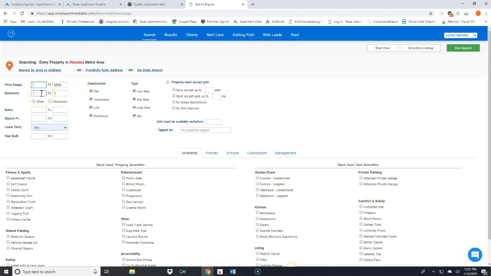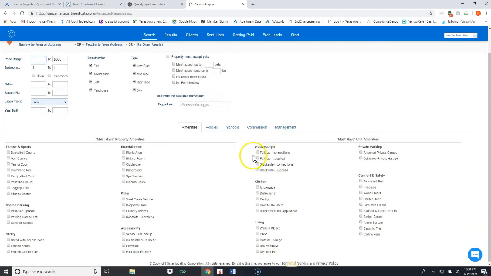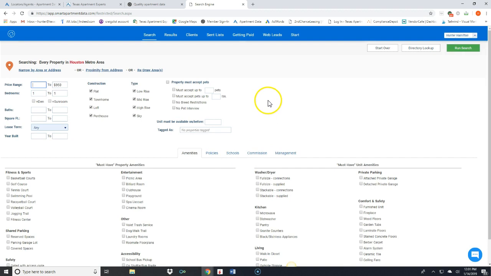If your client gives you something specific, like they're looking for a 1-bedroom, they're not interested in studios or 2 bedrooms, make sure you put 1 to 1. If you just have this first one in here and do not have the second one, it's going to be searching for 1 bedrooms, 2 bedrooms, 3 bedrooms, and 4 bedrooms. If you just have the 1 or 0 to 1, then you'll be searching studios and 1 bedrooms. So now this client isn't that picky. We're just going to go over a few things.